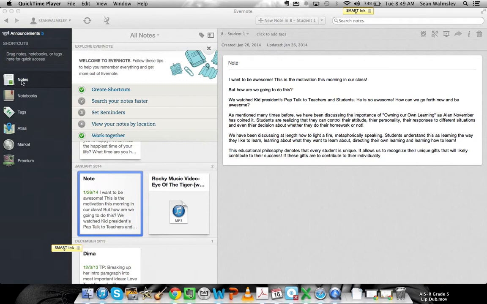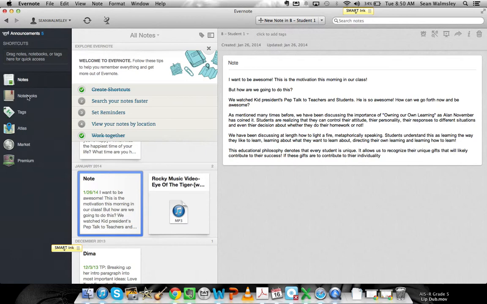Just to navigate you a little bit here, you've got your notes, you've got your notebooks. Tags are a really good way to organize. If you put a tag for certain teaching points, or maybe some miscues, or if you are conferring and they're having difficulty with one thing in particular, you might create a set of tags that you use often. It would be easy to find students who are making that same mistake, and maybe even create a strategy group out of that. So tags are useful for that.